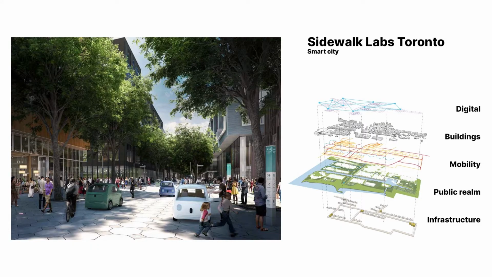So one of the precedents we've been looking at is Sidewalk Labs in Toronto, and this is a multi-layered city that Google are trying to design, which brings together city building with digital technologies. And one of these key technologies is autonomous systems. And this has allowed them to free up more public realm because you don't need parking or different interfaces like that. And we'd like to see how this would affect Runcorn in the long term.